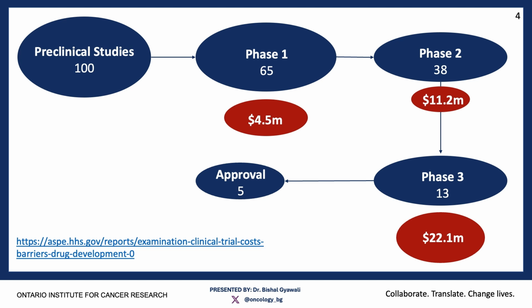And why does that matter? If we look at data on 100 preclinical studies, only 5% go on to receive approval. The biggest risk of failure is at phase 3, and the biggest investment from a drug development point of view is also at the phase 3 part of the drug development process. A typical phase 3 would cost somewhere around $22 million to conduct, whereas a phase 2 would cost around $11 million. So ideally, we don't want a drug to fail at phase 3. We want better screening at phase 2, so that drugs that are more likely to be successful at phase 3 are screened from phase 2.